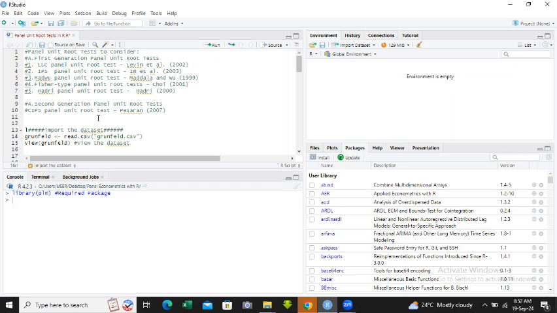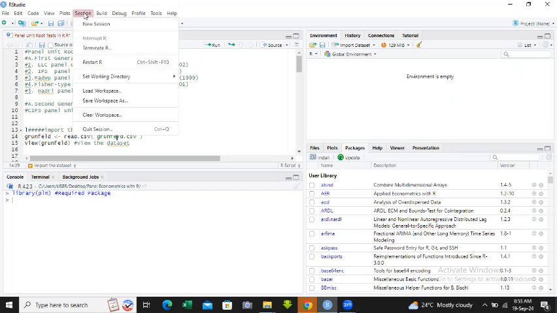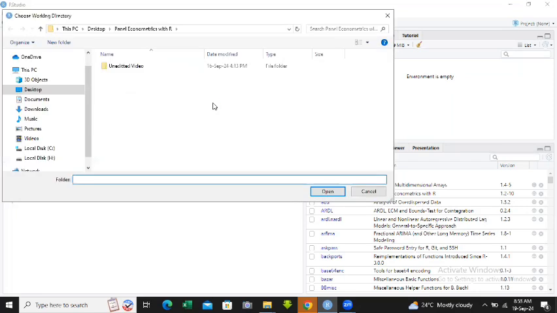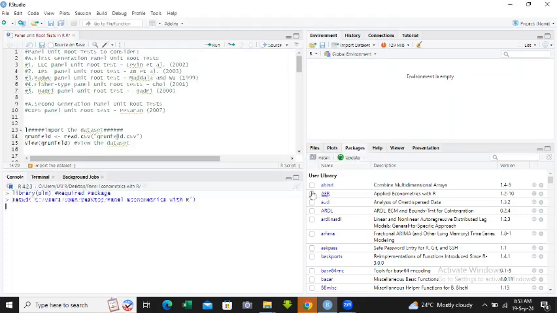So now let's go. I told you that wherever you find yourself in R, the first thing you do is to set your working directory. Make sure that you are in the right folder where you have your data set. So let me check if I'm already in the right folder. If I'm not there, we'll reset that. To set the working directory, I go to Session, then Set Working Directory, Choose Directory. So here I can see my folder is panel econometric, so I'm in the right folder. So I just click on open.